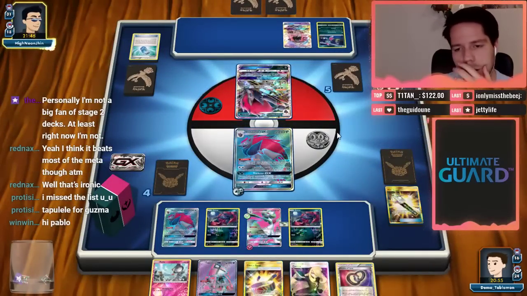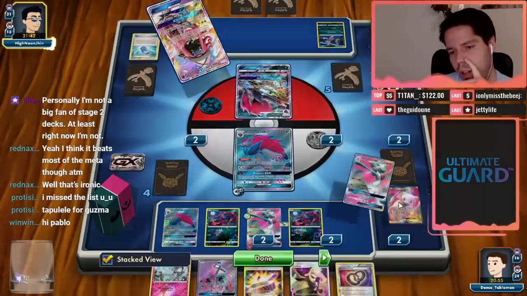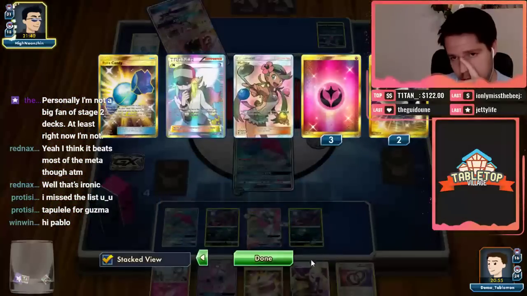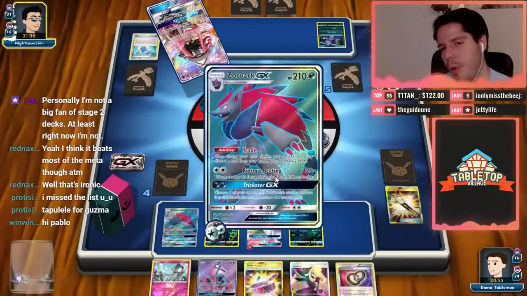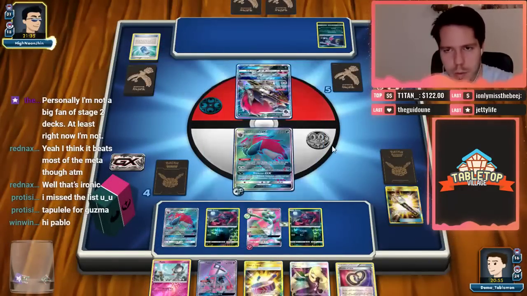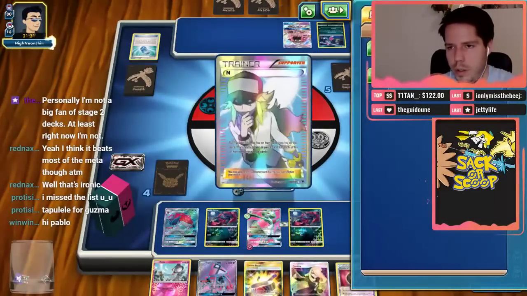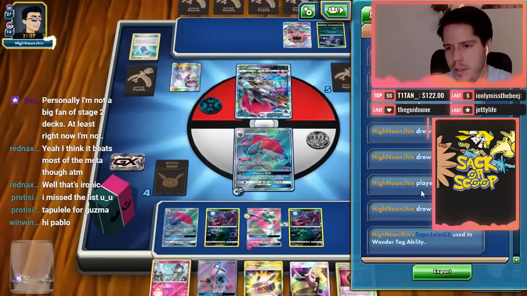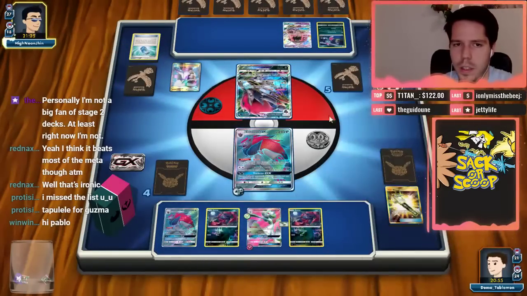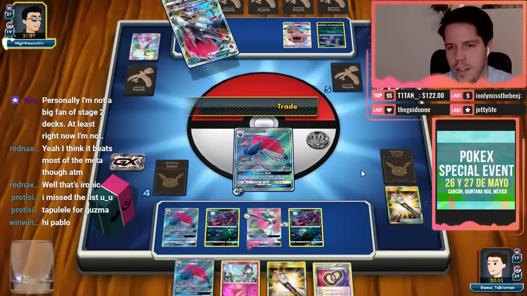There's a Zoroark finally. So I guess there is merit for a Gallade. Comparing our setup to my opponent's, we really should have a sick advantage here. Did he already trade? Oh, I didn't send a hello to my opponent. That's very rude of me. But I feel like it's too late. It would be bad manners if I do it now.